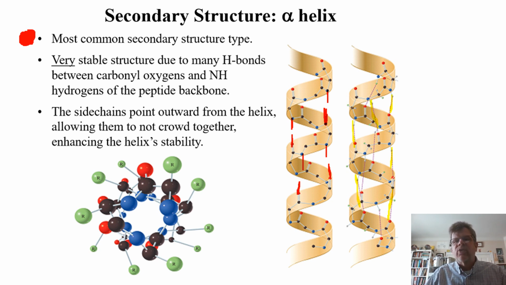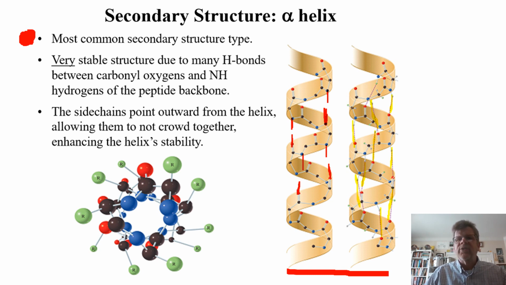We see these hydrogen bonds, and each hydrogen bond in the alpha helix makes the helix itself more and more stable. They're like little staples holding these structures together, such that the more hydrogen bonds we have, the more stable the structure. And again, in both of these drawings, the side chains of the amino acids have been removed for clarity in order to show just the peptide backbone given by this ribbon structure right here.